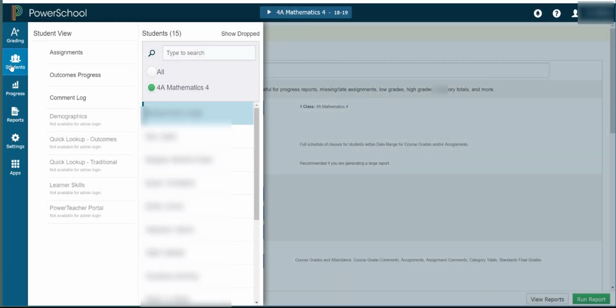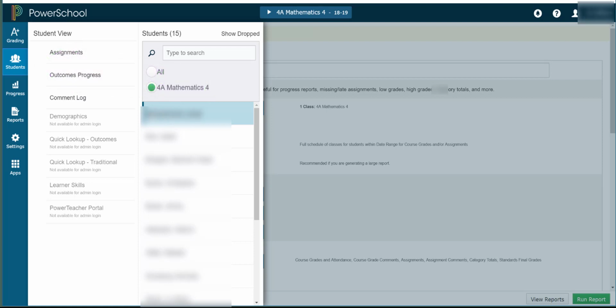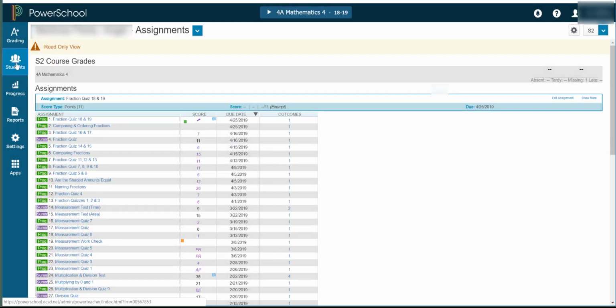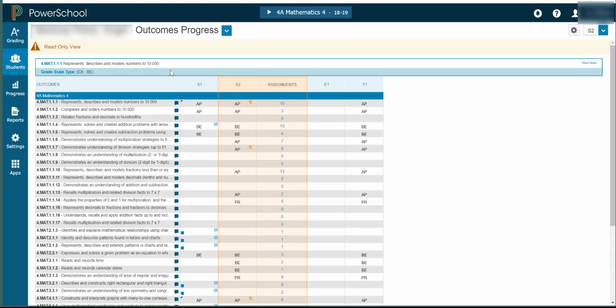Okay, one last place to look for today. If we want to dig down on individual students, of course, we can always use PowerSchool to look at a student's quick lookup. Or we can, if we're already here, look at the assignments up here for each individual student, going from the student's grading drawer. And we can also look at how this particular student is doing on each individual outcome. So here's a list of the outcomes, and this is how the kiddo is doing.